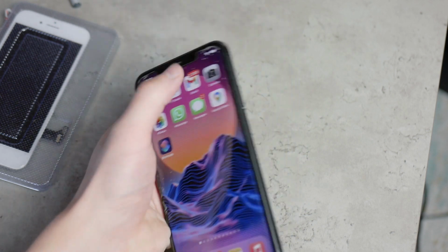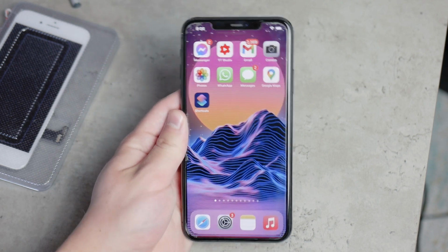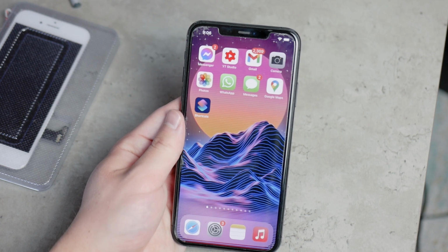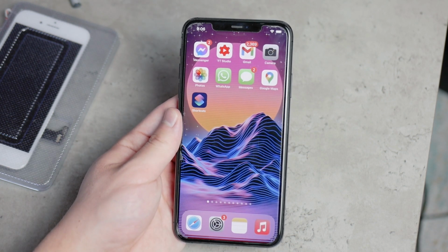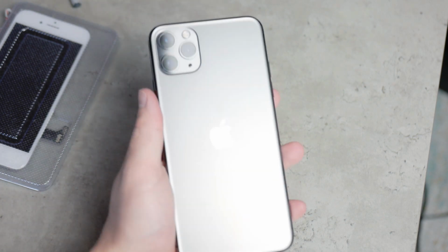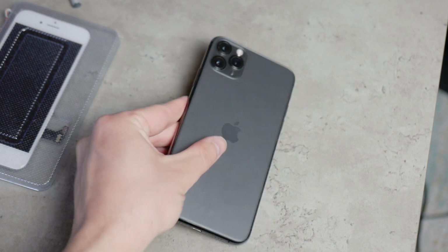You definitely cannot get it from the official Apple Store. They removed it from their lineup of iPhones just because they want to make the iPhone 12 shine. So that is the reason for it. So you will definitely have to get it from somewhere else, or perhaps Apple brings out the 11 Pro Max in the refurbished section on their website. So look out for that as well.